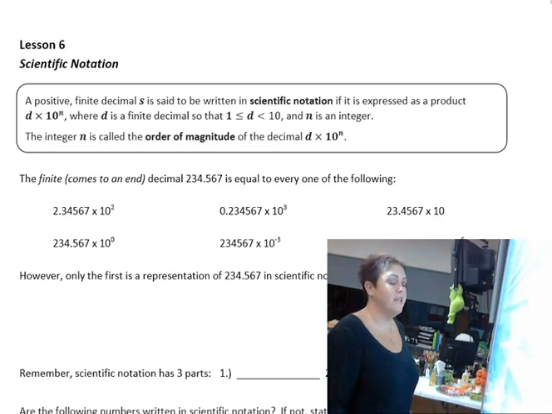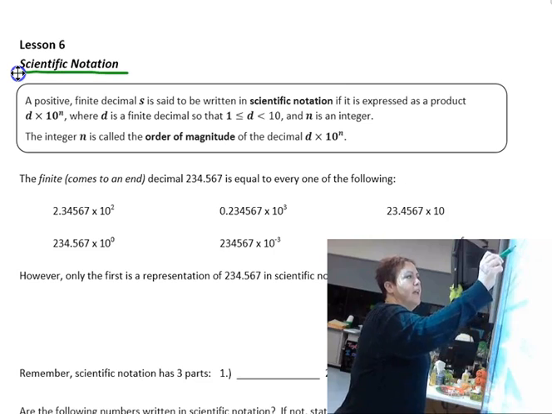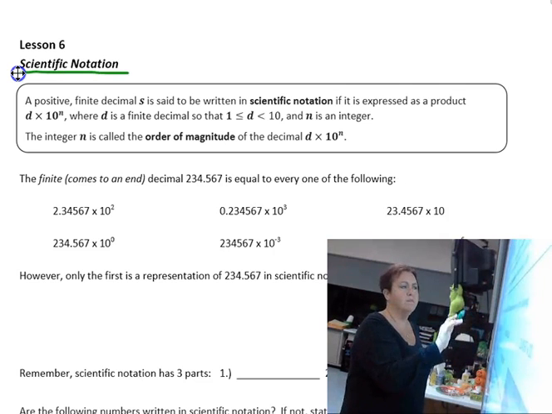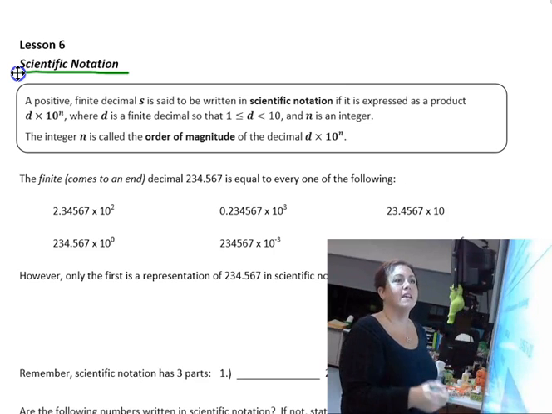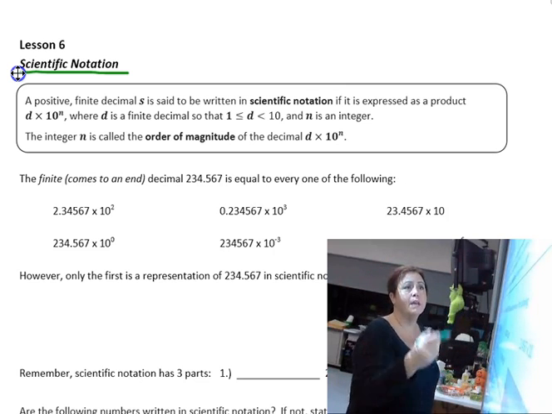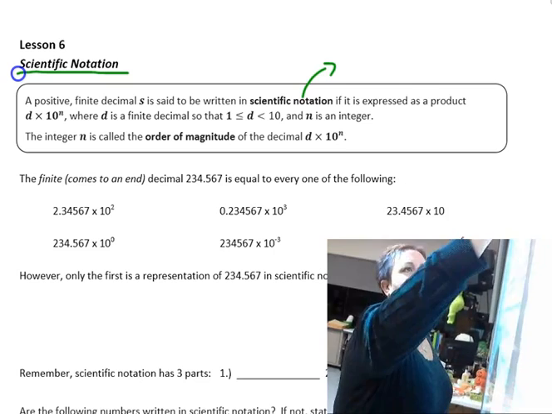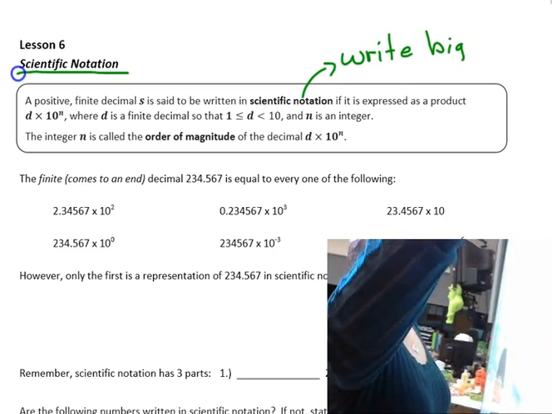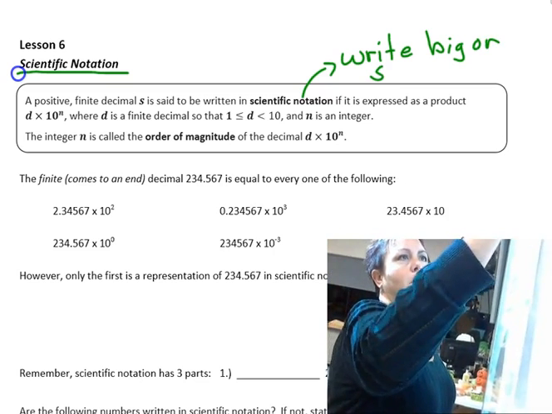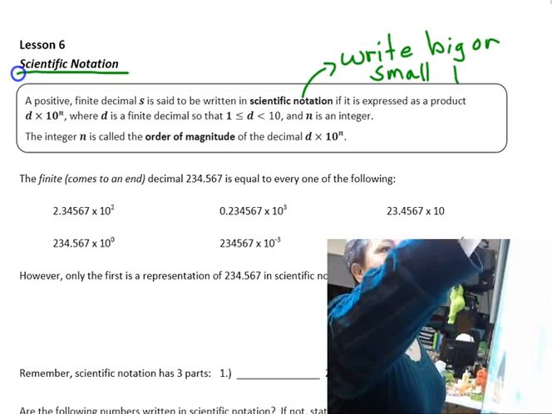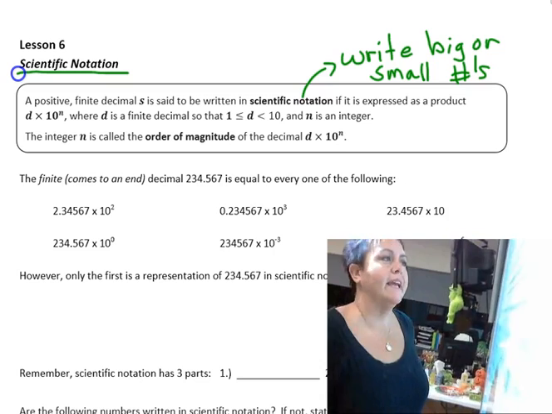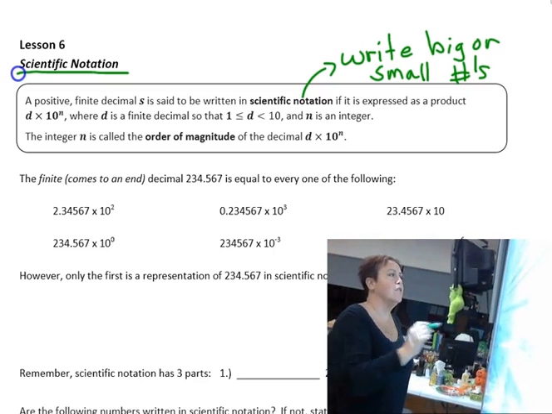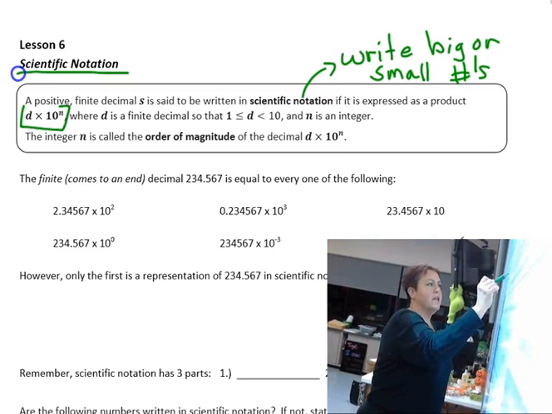Right, ladies and gentlemen, today we're going to be working on something called scientific notation. And again, down here is where we have this beautiful thing where it describes it. But basically, scientific notation is a way to write really big or really small numbers. And what's happening is that it always has a certain form, and that form is right here.